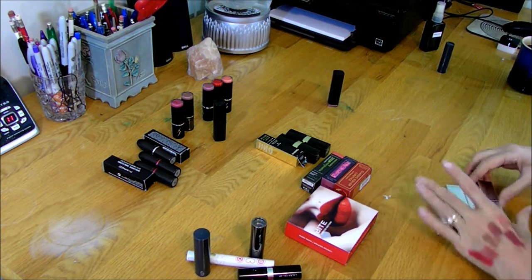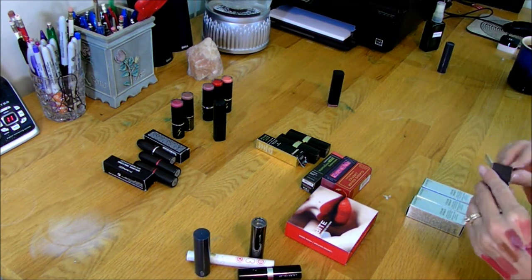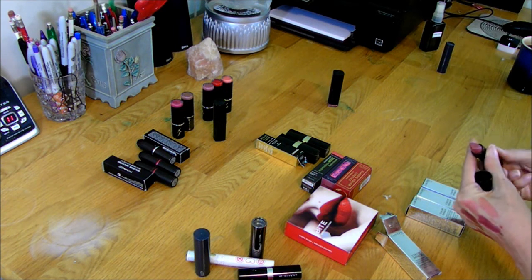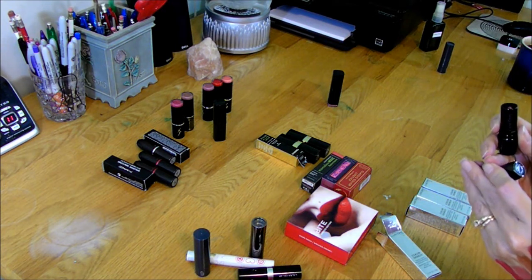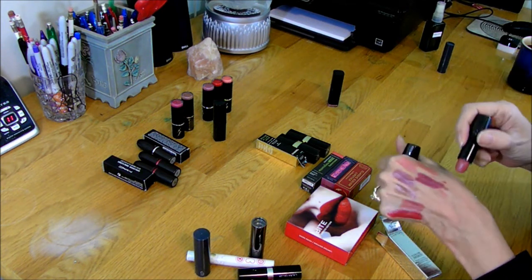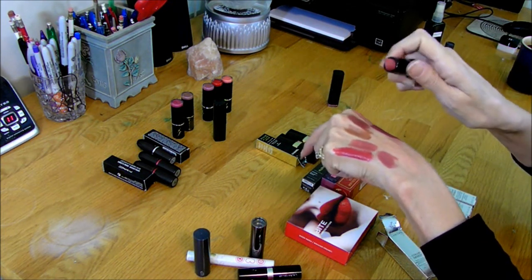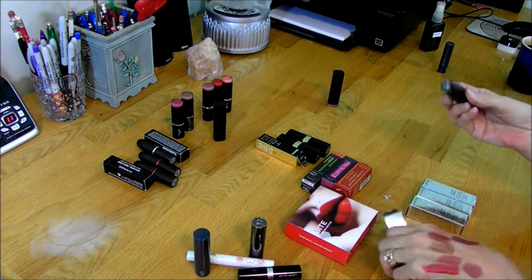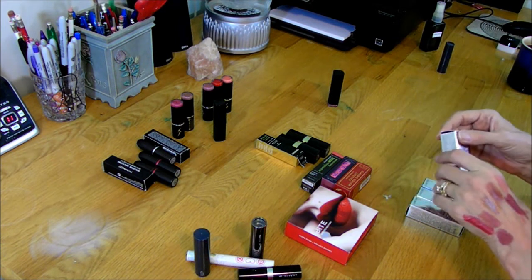These, I will swatch for you. These are Lancome, the color design, and I wrote to them, and they do not use, this is Lancome in Lucky Kiss. See, it looks a lot more nude in the tube than it does on my hand. It's just so nice. It's creamy, and I've only swatched a couple of these, so I haven't worn them, but I'm really, really excited.